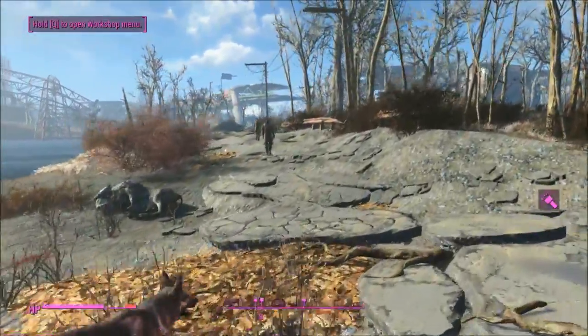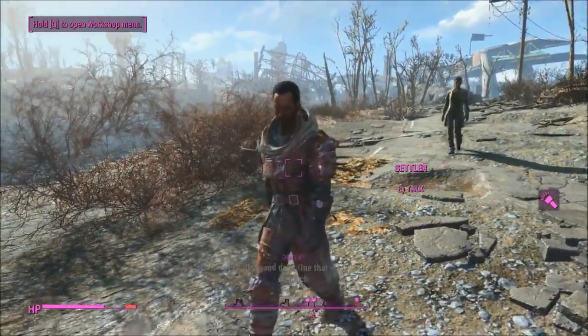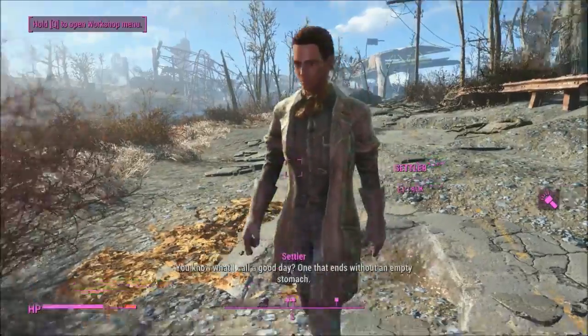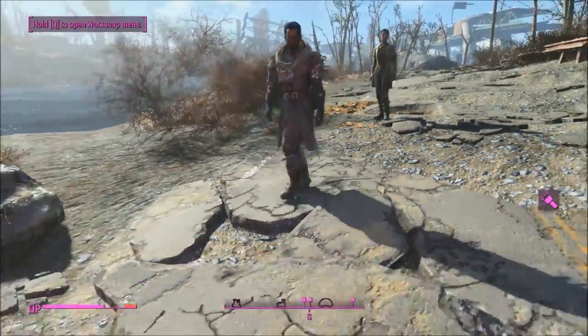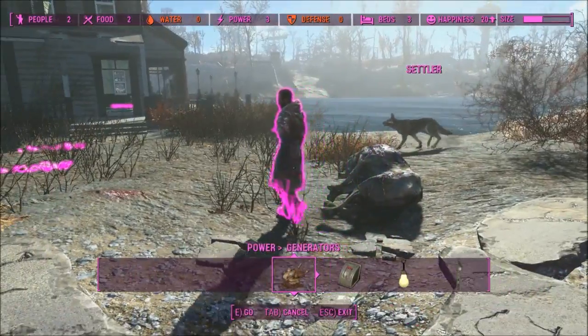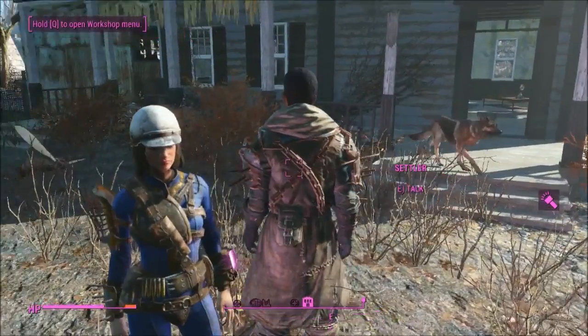Wow, who are you people? Who are you? You know, a settler. A good day? Wow. Without an empty stomach. I've never seen a settler come wearing that much armor. So, since I have two now, it seems, can we trade? Let's see what you have on you. Go ahead.